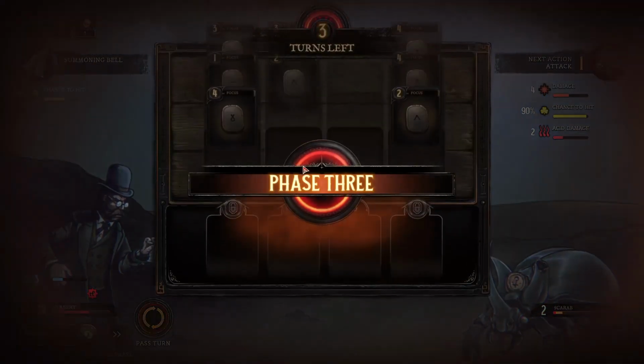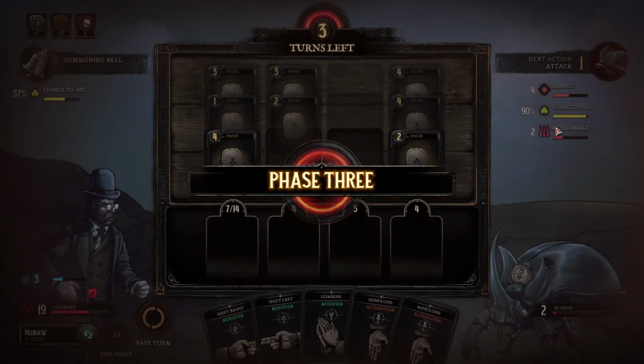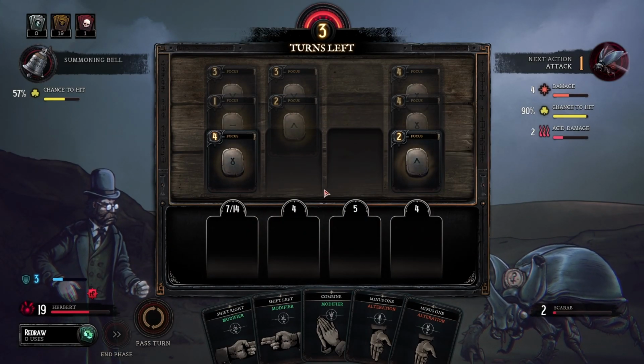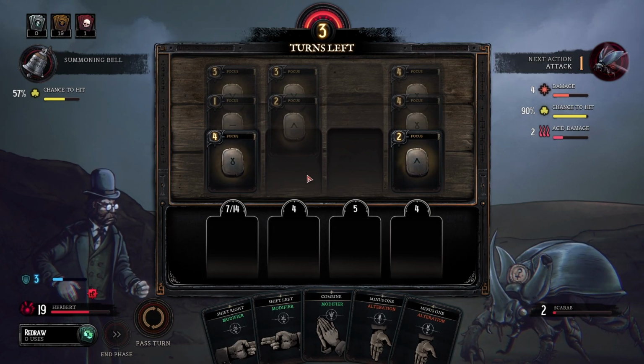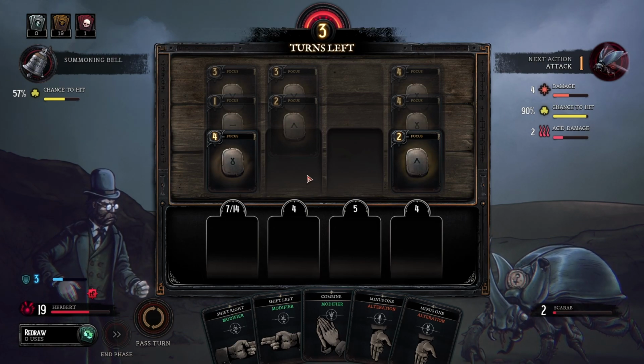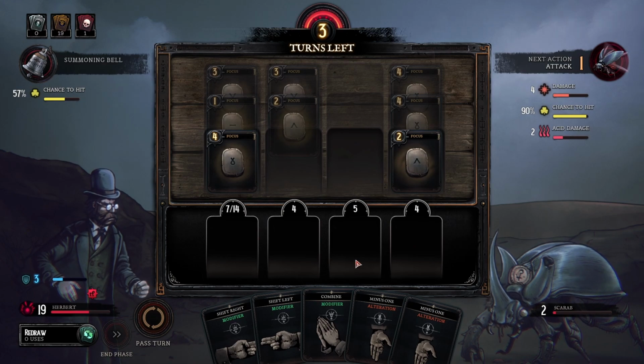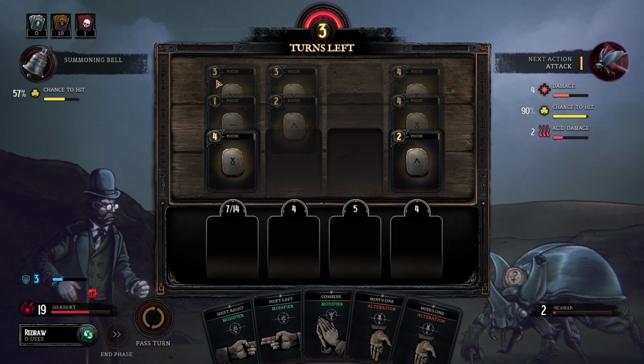So close. Acid damage. Can only remove shield. So we can't do anything about it. It's going to hit us once. Okay. So now we got a 4 that will slot in here nicely. And then we can move this down and across again. Got 4, 5, 6, 7, 8.